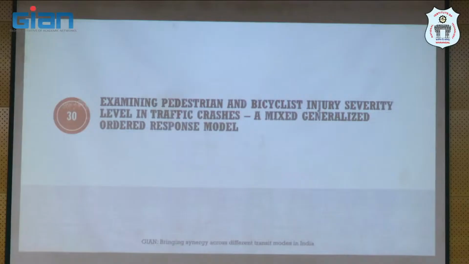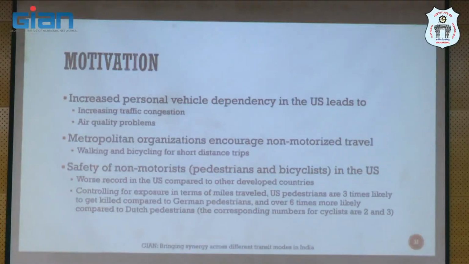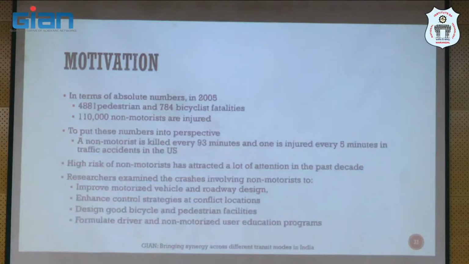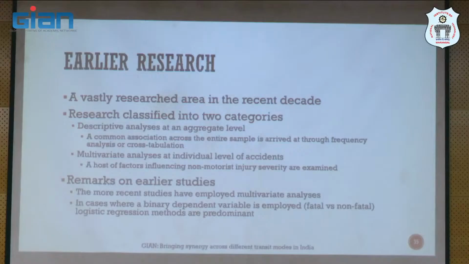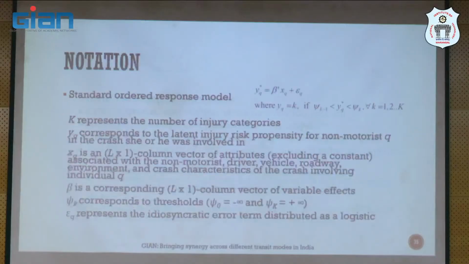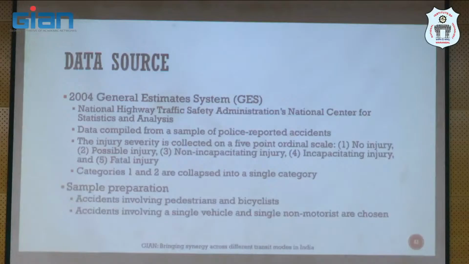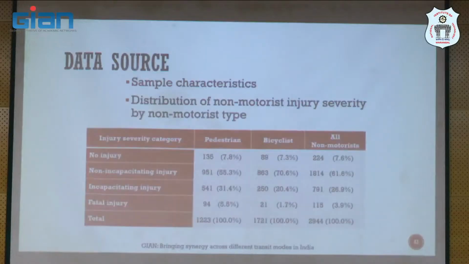So I have a case study on this. I'll quickly go show only the interesting things. This is a paper in Accident Analysis and Prevention. What we did here was we looked at pedestrian and bicyclist fatalities. We had about 4,800 pedestrian cases. This is just a motivation. You all know why it is important to look at pedestrians, so I'm not going to talk about that. I'll get to the data. So this is the data that we used.